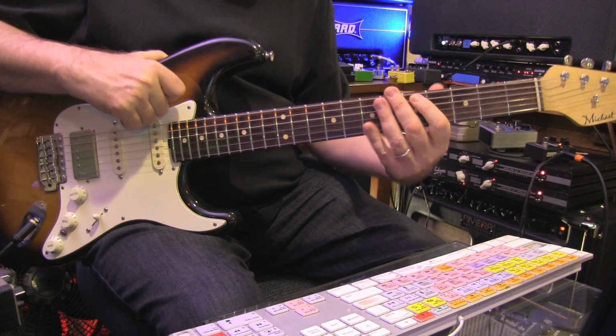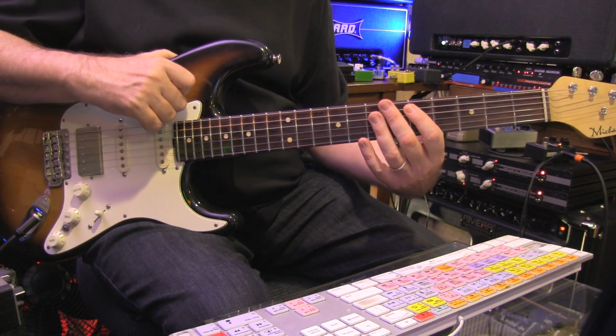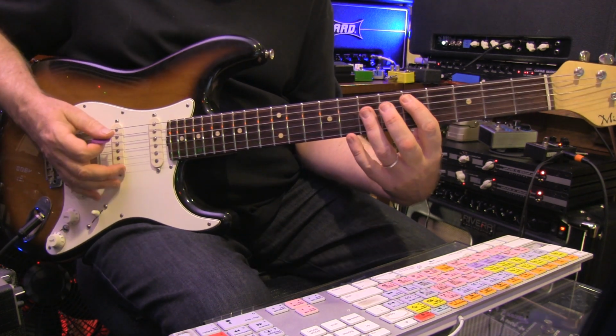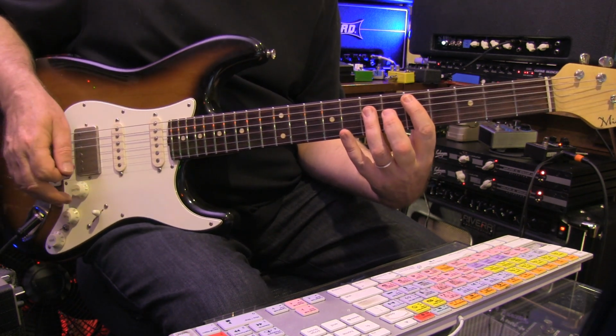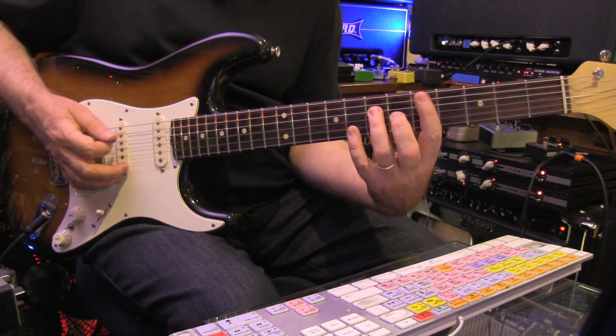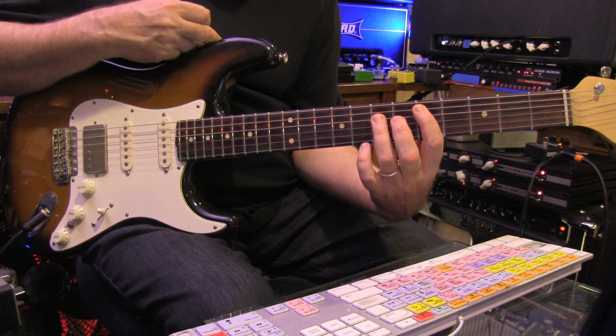So I'm going to show you how to play the chorus in two different positions. There were 3 guitar players in the band, so if you're one guitar player playing it, you might want to do some workarounds. And they had an amazing interaction, these 3 guys. And one guy was usually pretty free because the other 2 guys were holding it down really well. And in this case, that's Ed King. I think he wrote the primary part.